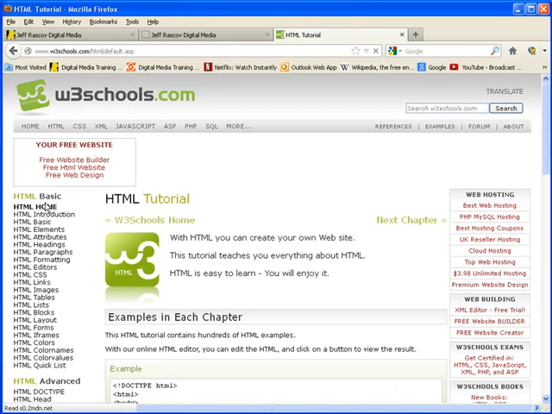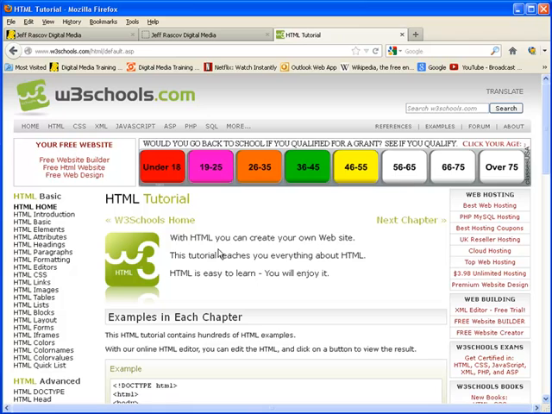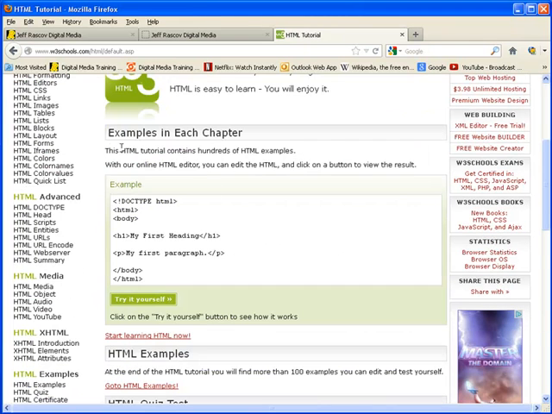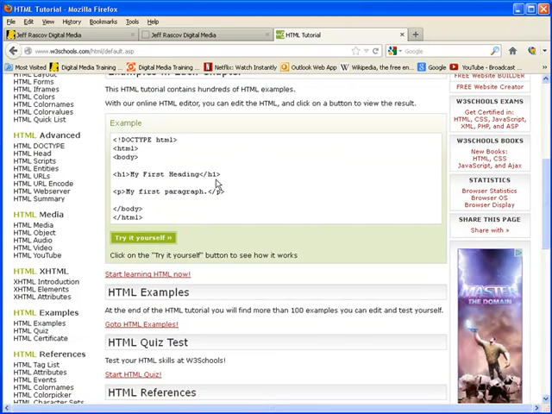So if I click on Learn HTML here, you'll see that it has a basic reading about what HTML is. It tells you the difference between the tags here. The first one you'll notice here is the doctype, and it will talk a little bit about what the doctype is. This kind of tells the browser which type of HTML you're using. Then all HTML starts with html, and then usually we have a title tag and a head tag that's in between here, which we don't have in this example right here.